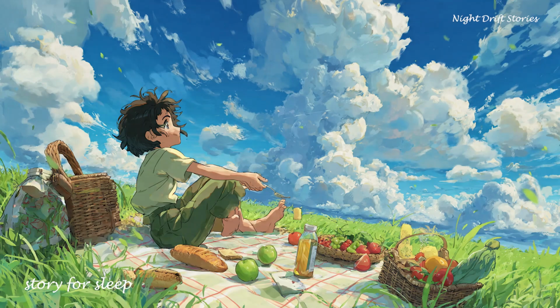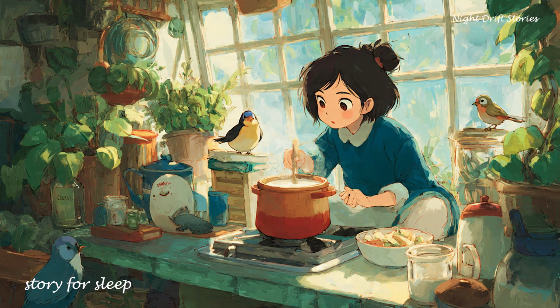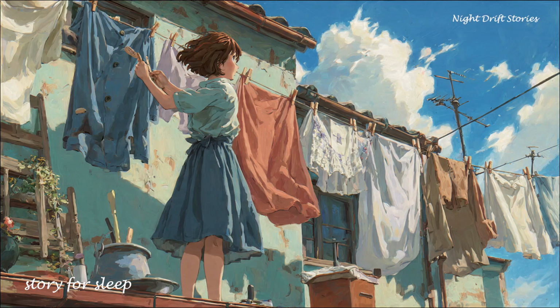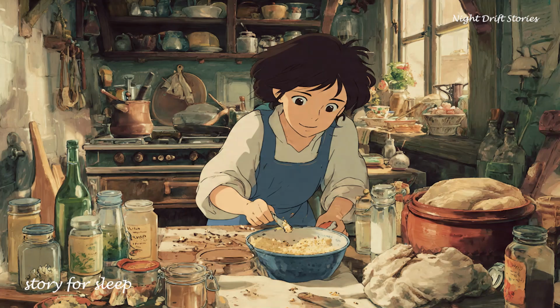Chapter 81. Rock formations in the Sahara tell ancient stories. Plateaus, cliffs, and boulders shaped by wind and erosion resemble sculptures. Some look like animals or faces. Scientists study these formations to understand geological history. Travelers marvel at these silent monuments, feeling the desert's age and power, realizing nature has been shaping this land for millions of years.